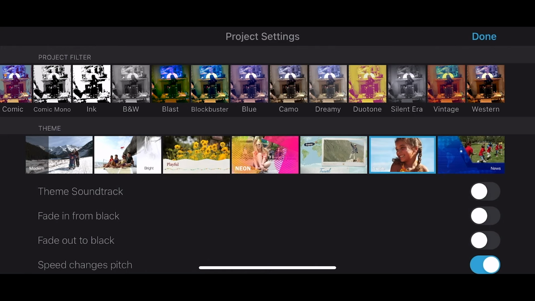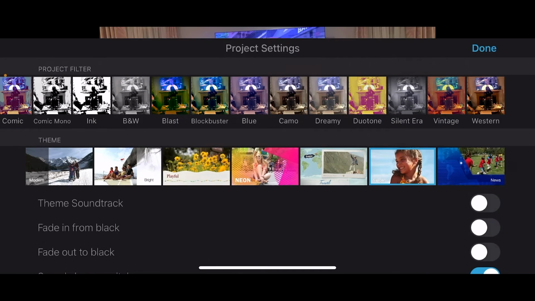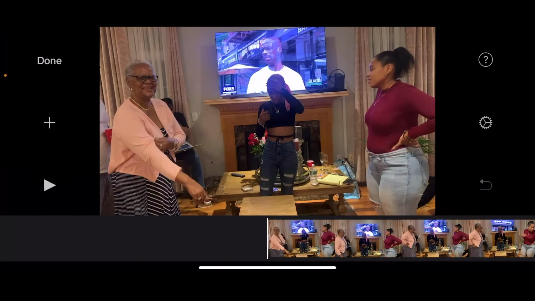Also they have the speed changes pitch, so if you have something that's really fast it goes like that high chipmunk voice, and if you go to a low part it's like the turtle voice. That's what that is. Press done, and the button on the bottom right is the undo button.